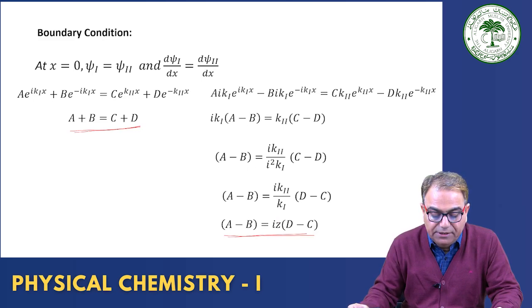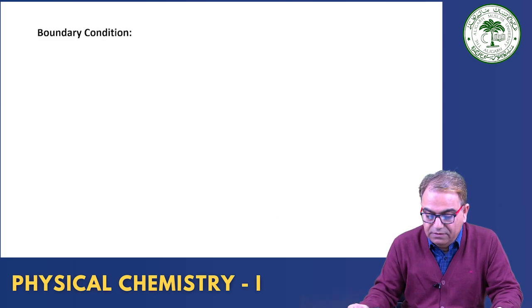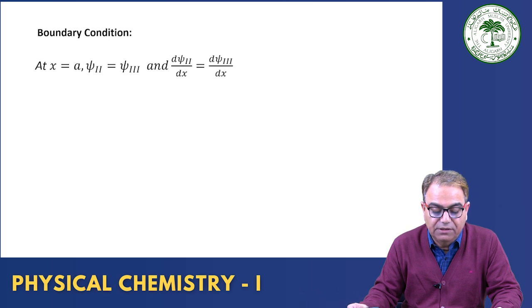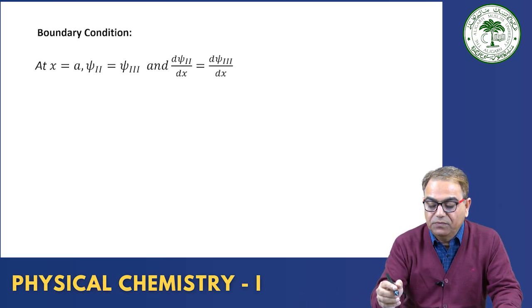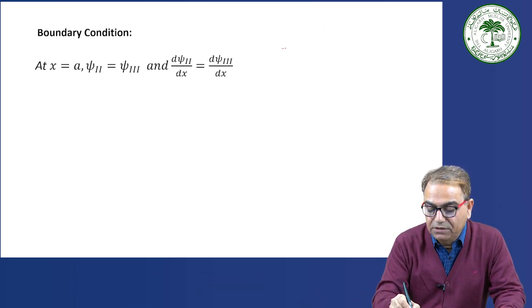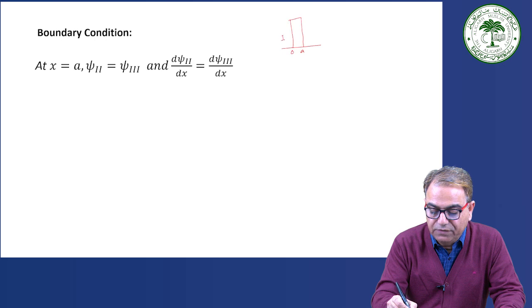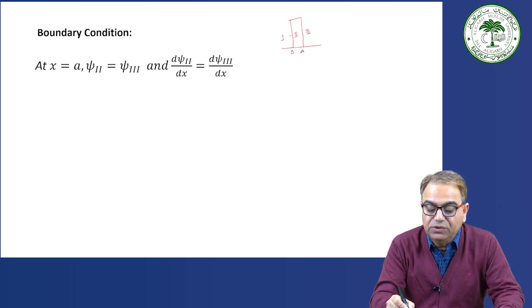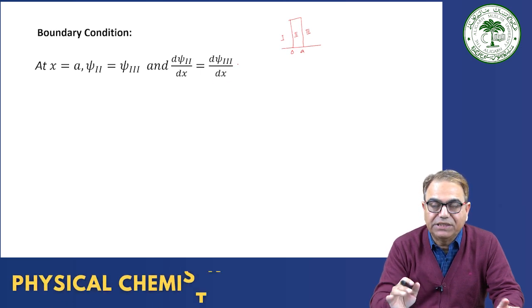If you go beyond that, second boundary condition at x is equal to a, you remember the problem was this one. You have a potential barrier from 0 to a. This was region 1, this was region 2, this was region 3. So at x is equal to 0 we did psi 1 is equal to psi 2, and at x is equal to a, what we will do, psi 2 is equal to psi 3. And so the slope also equals, so d psi 2 by dx is equal to d psi 3 by dx. Okay, the concept involved is the same everywhere.